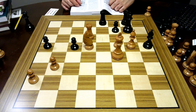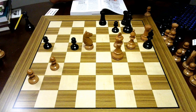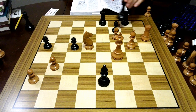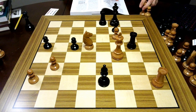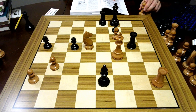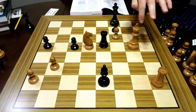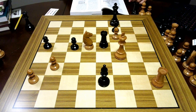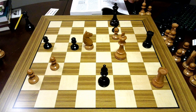So after bishop h5, rook h6, bishop e2, f6, king f8, rook h2, rook takes g5, king takes g5, rook e5 with double attack, king f4, and now there is this interesting move, which is rook h5. Very interesting.